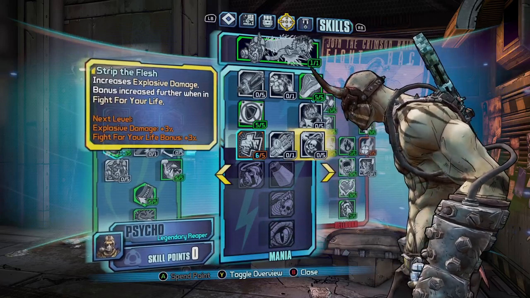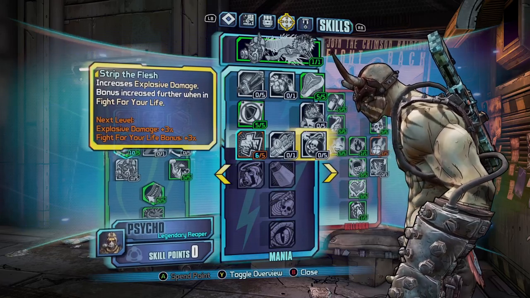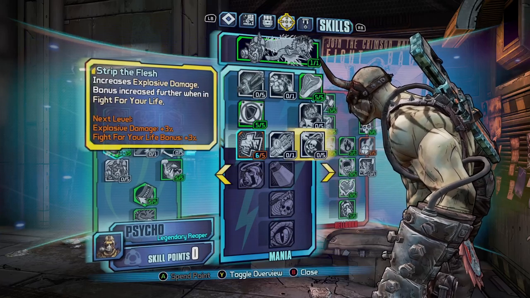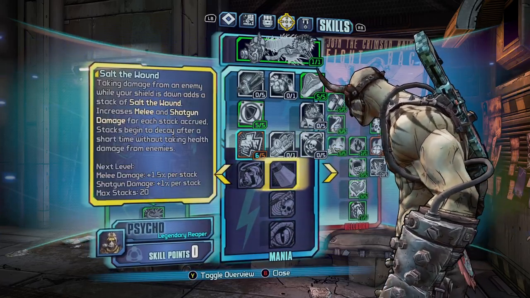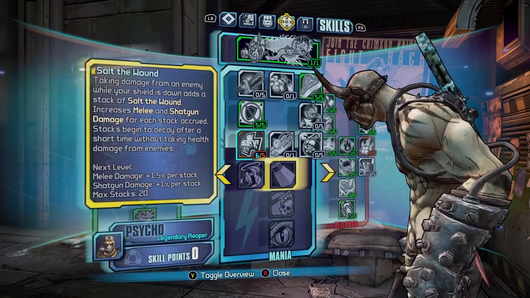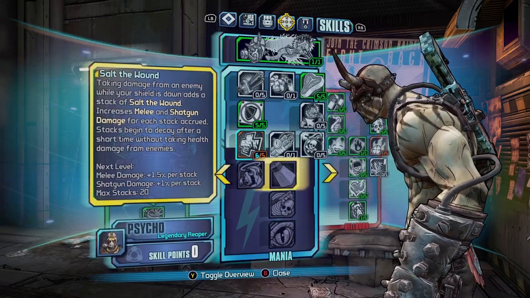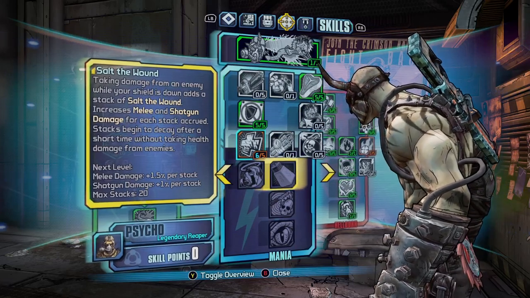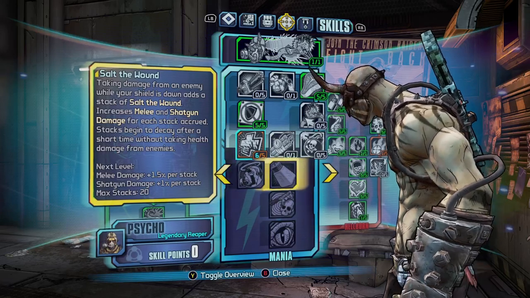This is for if you're using like a carnage or an explosive build, which you can change if you want. So this increases explosive damage by 15% and Fight for Your Life bonus by 15% at plus 5. And then you want to get Salt the Wound, which increases your melee and shotgun damage for each stack. The stack of damage is 5% per stack for the shotgun damage, and the max stack is 20, which will decay after a short time without taking damage from enemies.